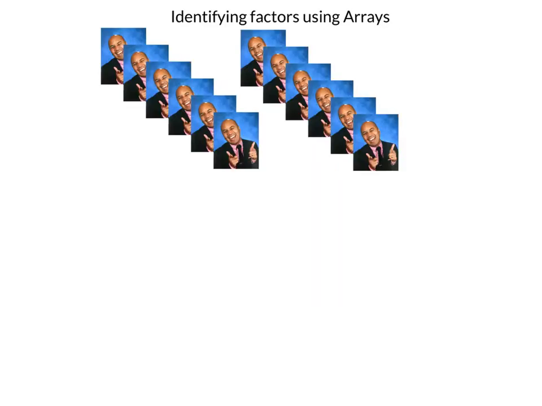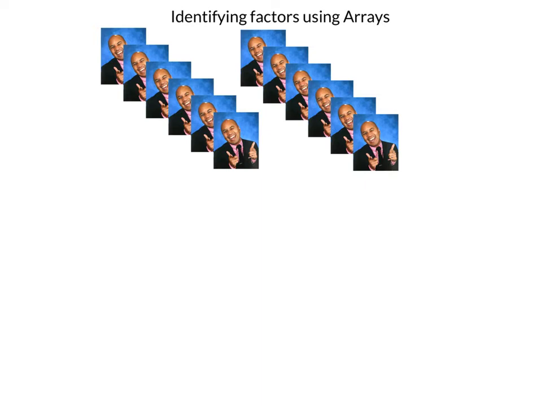Okay, now what we want to do with an array is try to put these in as many even rows as possible. So now that I have 12, let's count them up. I've got 1, 2, 3, 4, 5, 6, 7, 8, 9, 10, 11, 12 deal with it pictures. Now I'm going to start moving them so that we can get even rows. And those even rows are going to tell us how many factors we have.